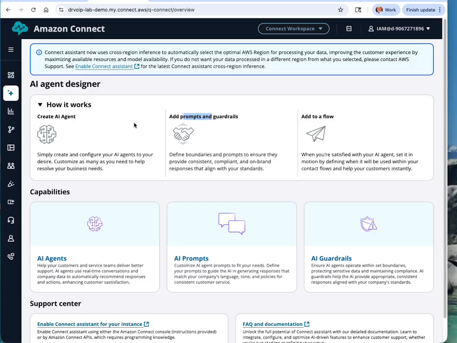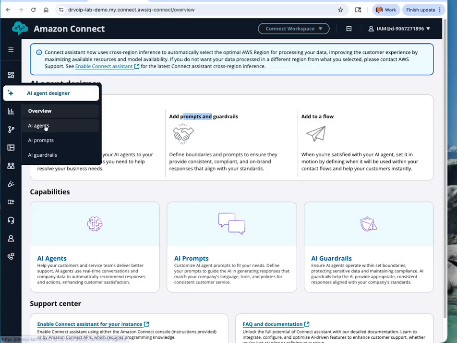The features are way ahead of the documentation, I'll tell you that. The documentation on this feature set, I think it's going to get better, but at the moment it's kind of mysterious. But at any rate, you'll go here, you'll find you have agents, prompts. Again, the word prompts here is AI prompts, not audio prompts. And you have your guardrails.